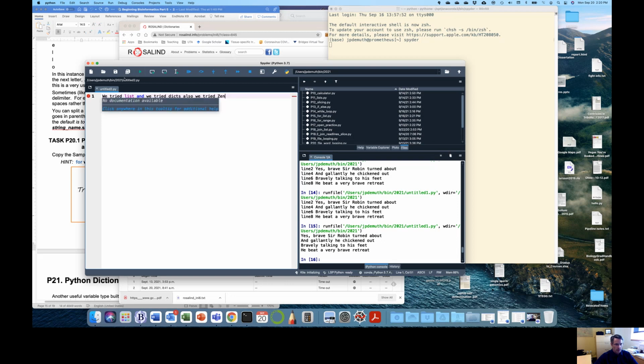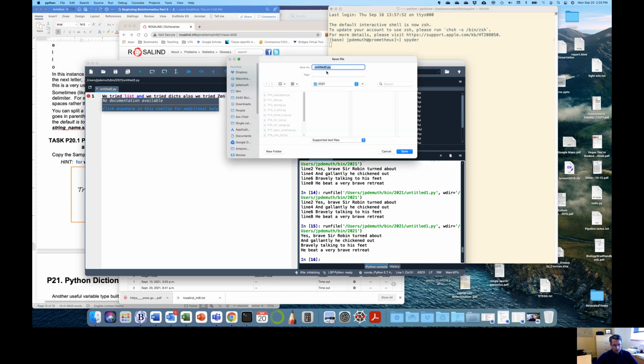So there's my practice file. I'm going to do File, Save As, and in this case, I'm going to save it in my Downloads folder. It doesn't really matter as long as you have access to it and you know how to specify the path in your code. Call it practice5.txt.